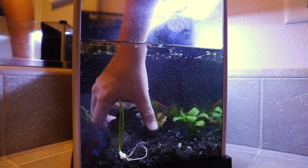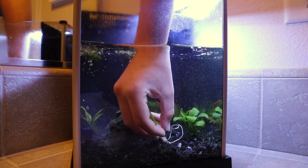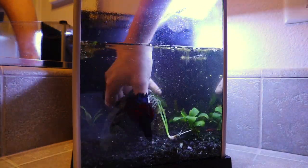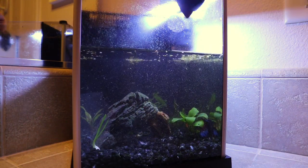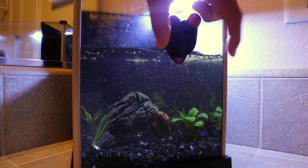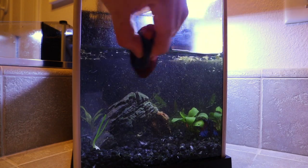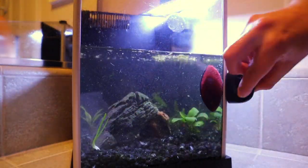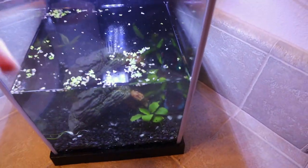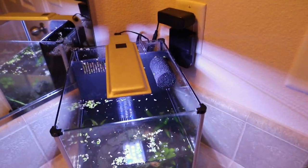Now I'm going to come in here, fix these rocks, get everything looking nice and normal again, replant this plant, and then scrub down the algae. I'll take the little scrubber and scrub down the glass — as you can see, the inside part is cleaning the glass and this will get all the algae off. Just like that, the aquarium is algae free, the plants are back in place, and we're all good to go.